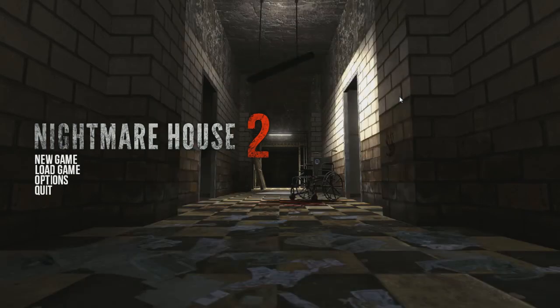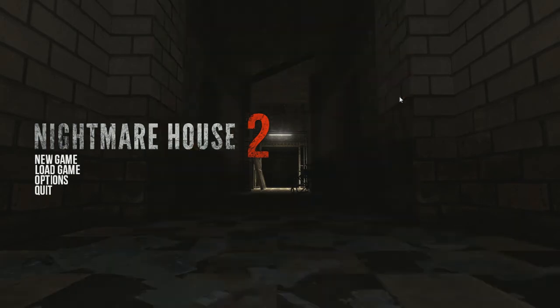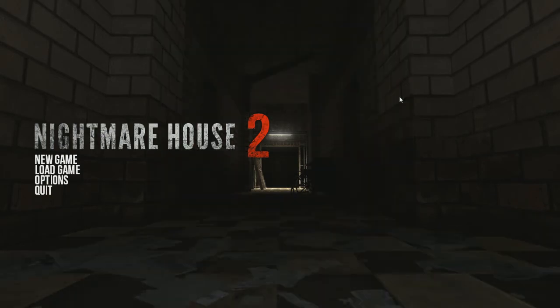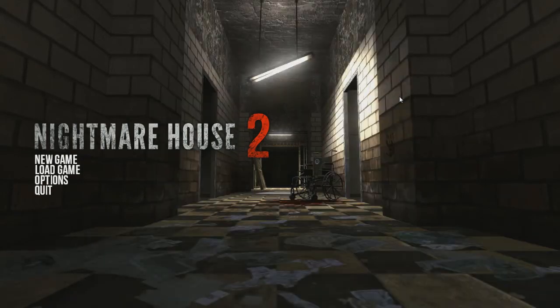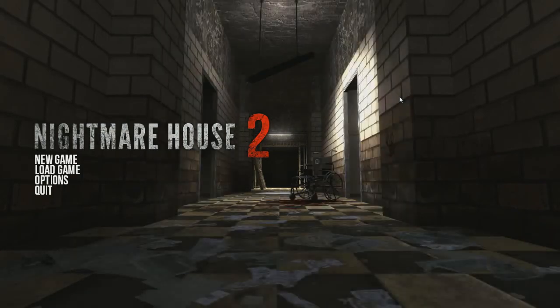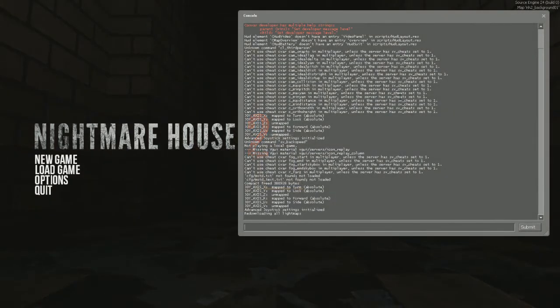And this is an updated version of Nightmare House 2, released 2015, with a few gameplay improvements and other whatnot. Now, try to keep in mind, this is a horror game, but it has a fair bit of tongue-in-cheek behind it. Keep in mind, these are the developers that put in this.